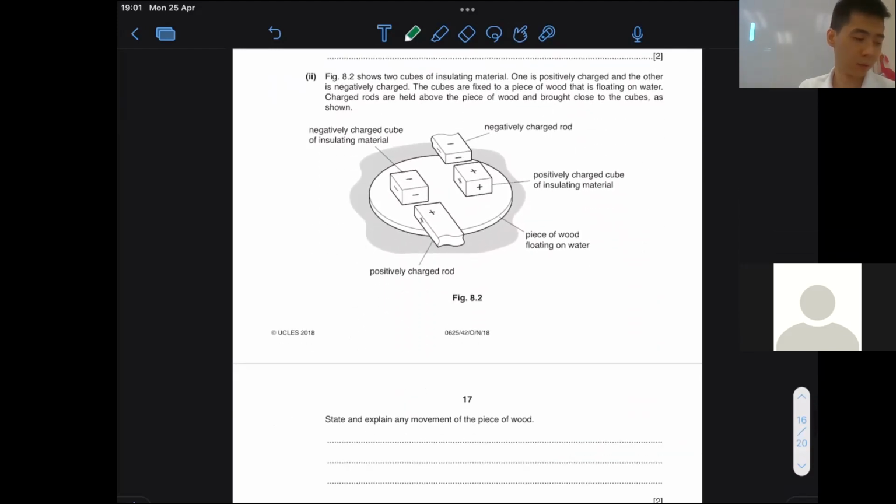This one, rotate. You know what's going on, right? This will rotate, accepted, then this whole thing will rotate in this direction. Explain why, if any: state and explain that the thing is going to rotate in an anti-clockwise movement. Why? Because the opposites are going to attract again. It's the same answer. Or you could even say that a moment is generated or there is a turning effect or anything that's logical.